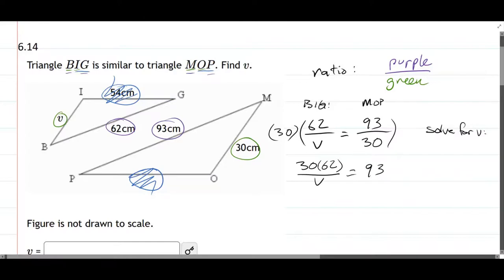So it's 30 times 62. Could bring a calculator out, but this is not so bad. 2 times 0 is 0. 0 times 6 is 0. 3 times 2 is 6. 3 times 6 is 18. Add that up. 1, 8, 6, 0.